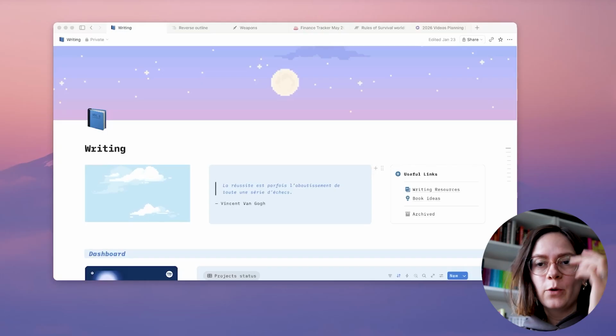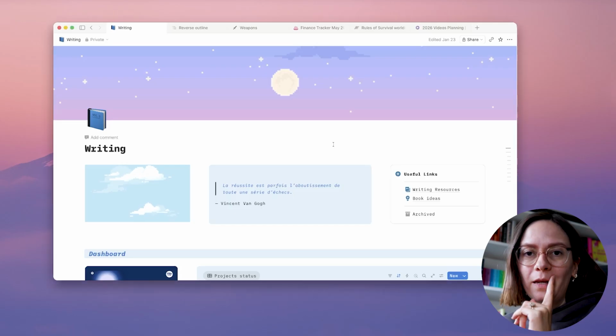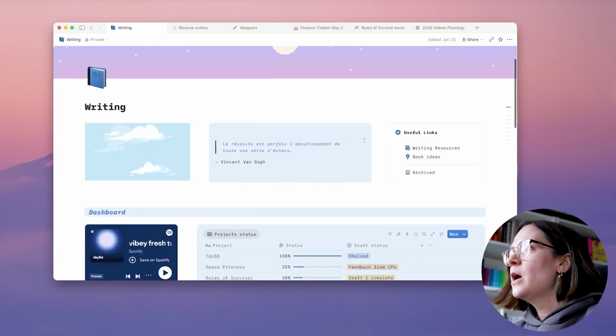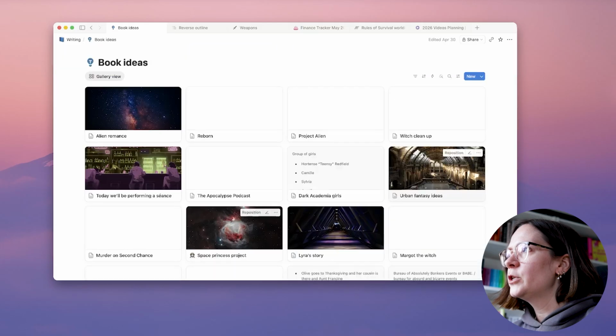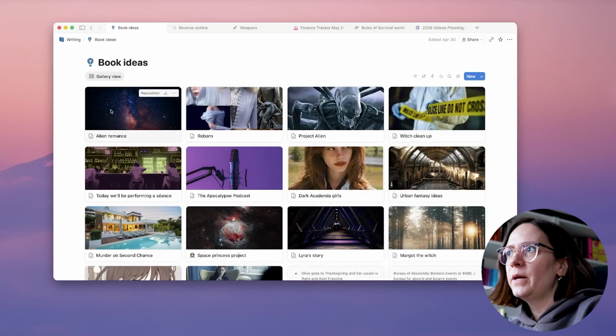So we are going to talk about databases today, and we have worked with a couple of databases in the past. So in episode 1 of this series, we did a book ideas page, and if you look at it, it is essentially a gallery view of a database.